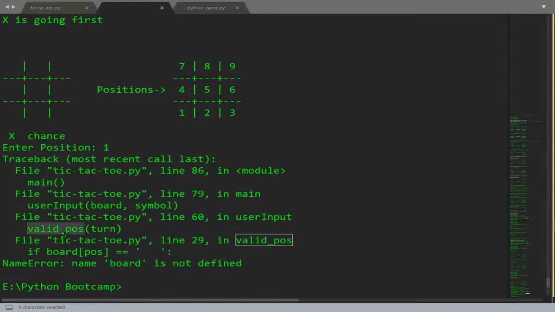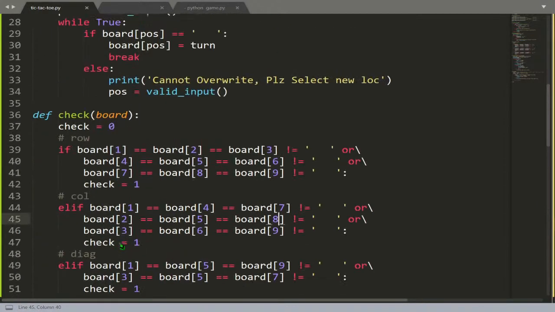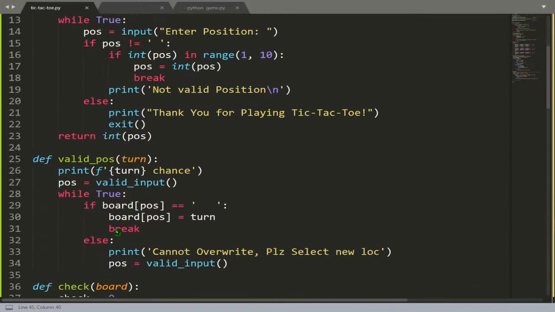Yes, that valid position is trying to use this board, and it is telling me NameError: name board is not defined. You can see I am getting this line number also, which helps a ton instead of just finding where the error is. The error is at line 29. So let's go to line 29, that is over here.